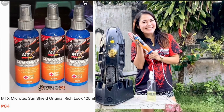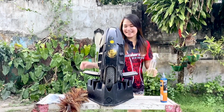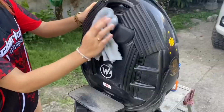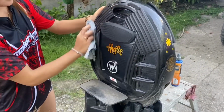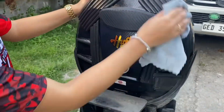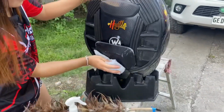So I am using the Microtech Sun Shield Spray, and you can use any brand of all-purpose cleaner. Let's start! I suggest you use an all-purpose cleaner or any disinfectant spray. Just sprinkle it everywhere and wipe it out to remove the dirt. I usually do this twice a week or right after I use it on a very long ride.